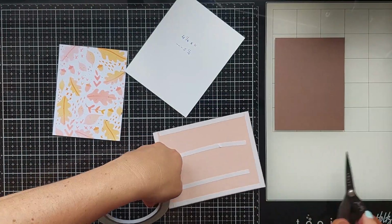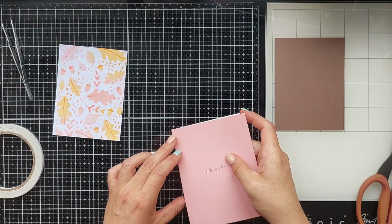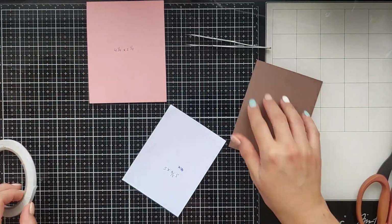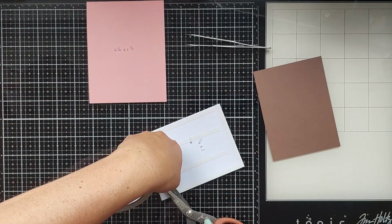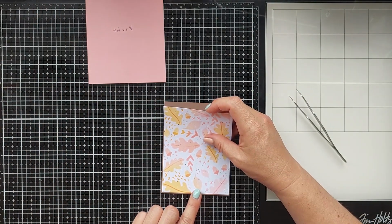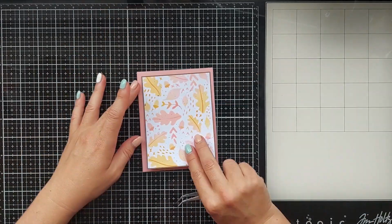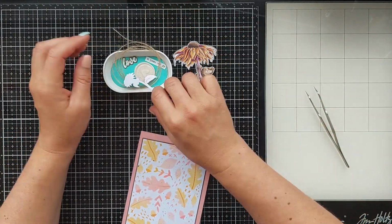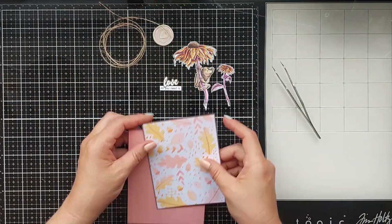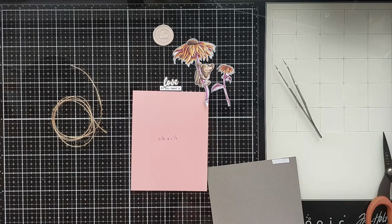I adhered all the rectangles onto each other using a double-sided tape. With the wax seal ready, I can start on creating the card. Off camera, I stamped and colored the image. I cut the image, leaving a white border around the image with my scissors. I heat set the word love on the same color of brown cardstock as I used for the background. I stamped the other sentiment using a brown ink onto white cardstock.